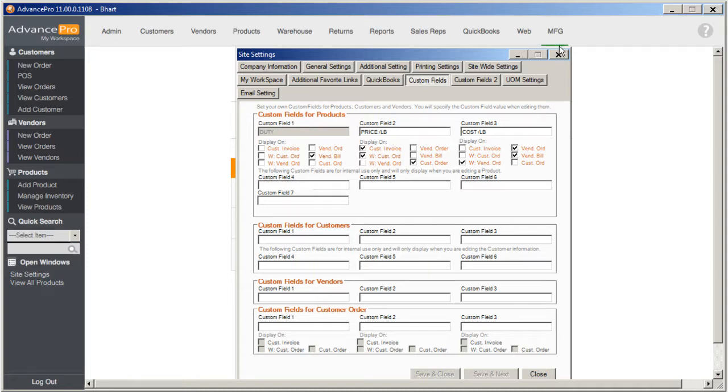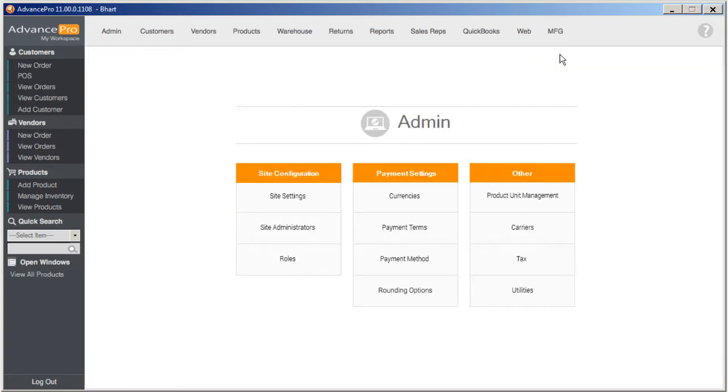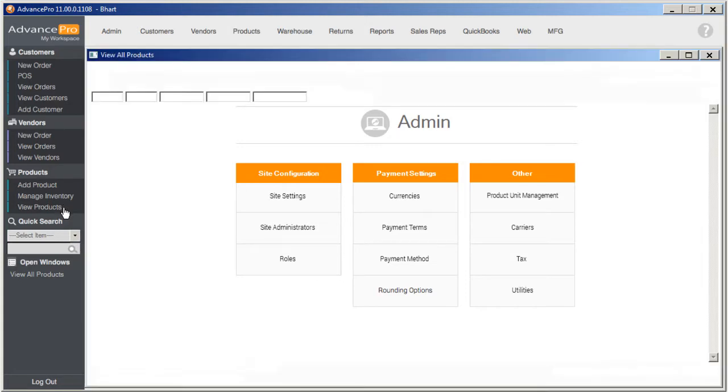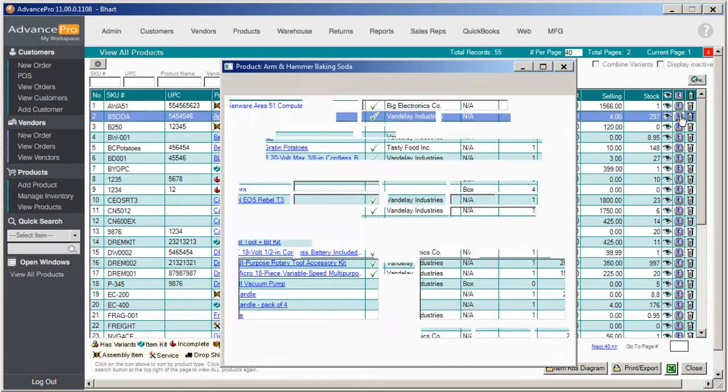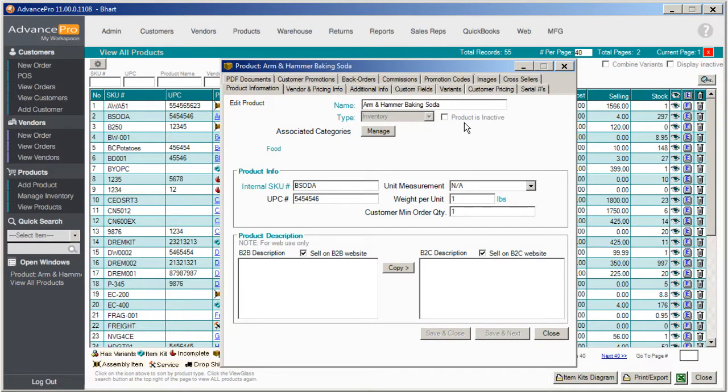So let's go to the product. And again, we're going to just come to View Products and the E button for Edit Product. And we're going to walk through a catch-weighted product. So in the case of a catch-weighted product, we might go ahead and set up a box, and we would set the average weight per box. We're going to be changing the weight each time we receive in this case, so this matters a bit less.